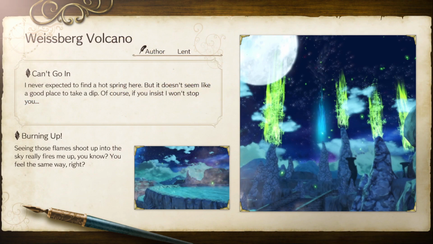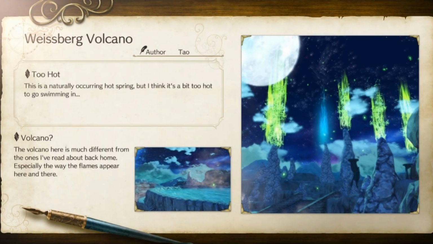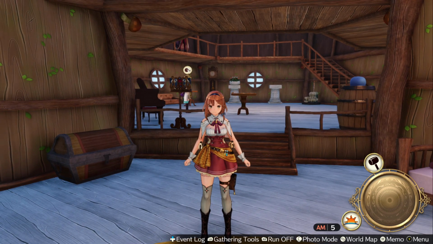Alright, so here's Lent's Weisberg Volcano entry. Again, you can pause the video if you want to read this for yourself. And on screen right now are Ryza's, Tao's, and Claudia's perspectives on Weisberg Volcano. And with that, we're actually back to where we started here. So, we're gonna end things there.